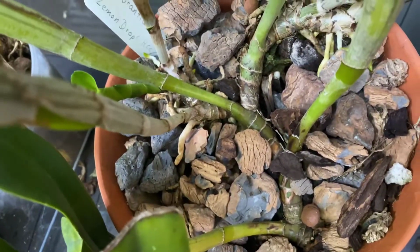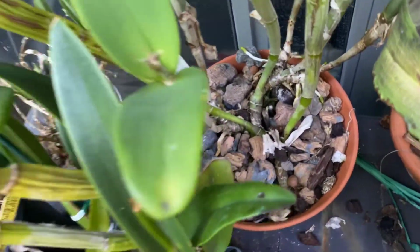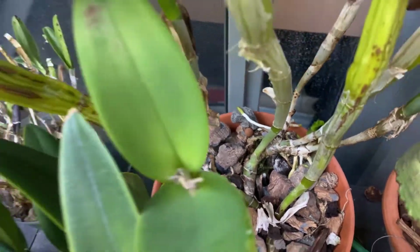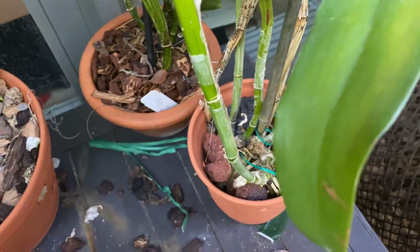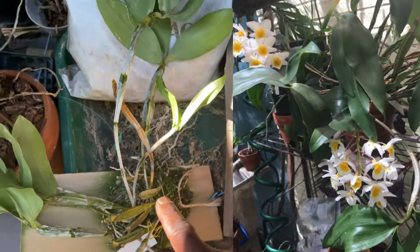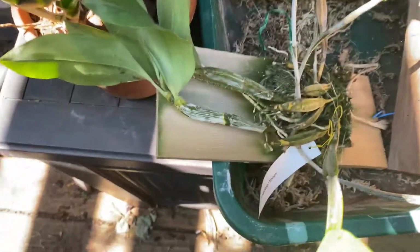As you can see, nice long roots with the growths. And I'm still showing that plant. It's got 2 growths, but I'm expecting another one. That's my chocolate drop right there. And this is my Farmerai that I'm gonna take off that mount and put it on the other mount that's right to the right of it, because that moss is gross.